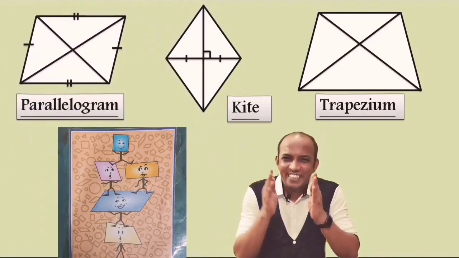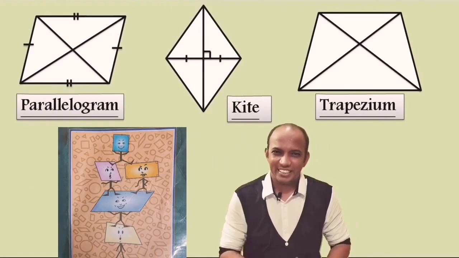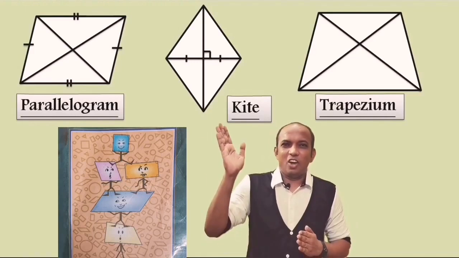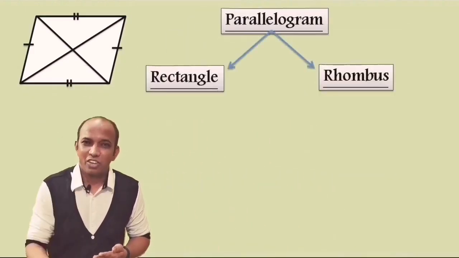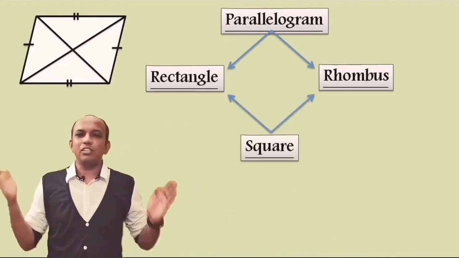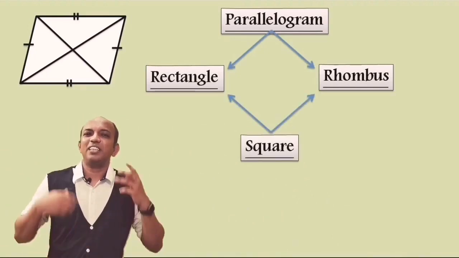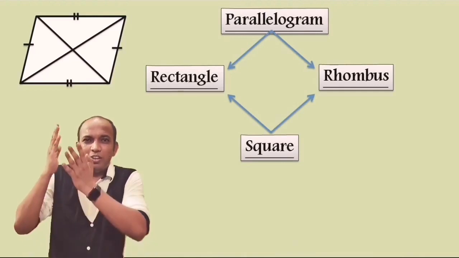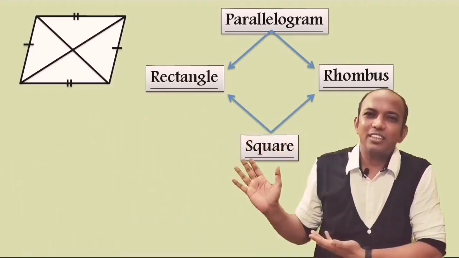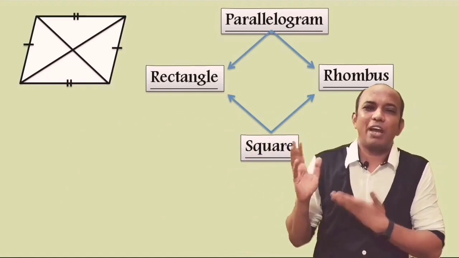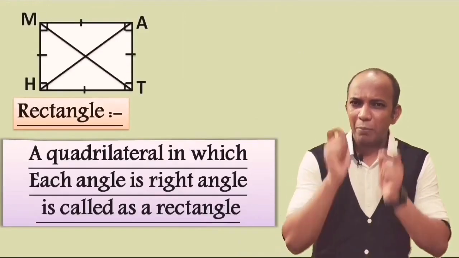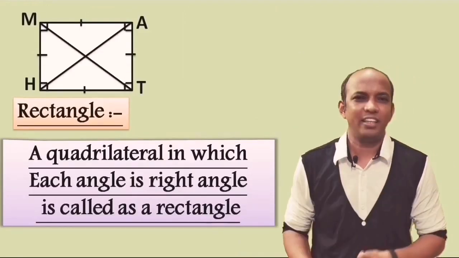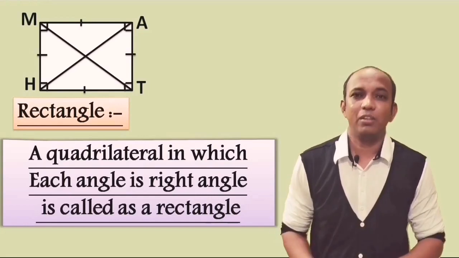What does it indicate? This diagram is to give you a hint that the chain of the square, rhombus and rectangle is derived from a parallelogram. That means all these rectangle, square and rhombus are types of parallelogram. So here we go with the next understanding, or the classification of parallelogram further on. The figure on the screen that you are observing presently is a rectangle, and for the better understanding, the naming is kept the same as for the trapezium or the parallelogram.